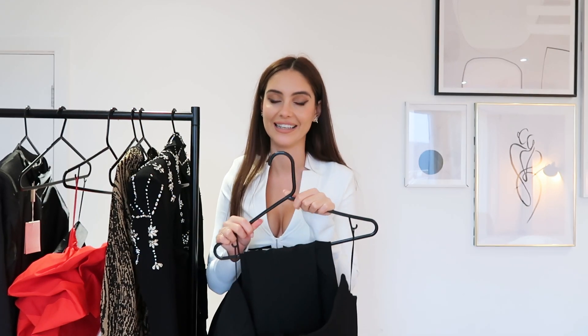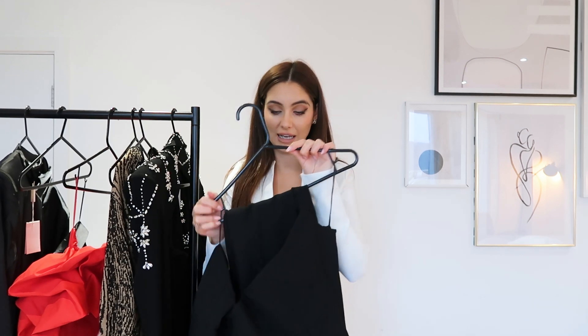The last one is from Zara — I wanted to include it because a lot of people on my Instagram were asking about it. But for me, this is a no. It's long trousers and a corset top with one shoulder — it looks so good on the website and I thought it was going to be stunning in person, but something about it just isn't right for me. It's got boning, really nice structure, and the trousers fit me perfectly, but something feels off. I got this in a size small. I wanted to show you just in case you were thinking of ordering it — this is what it actually looks like.